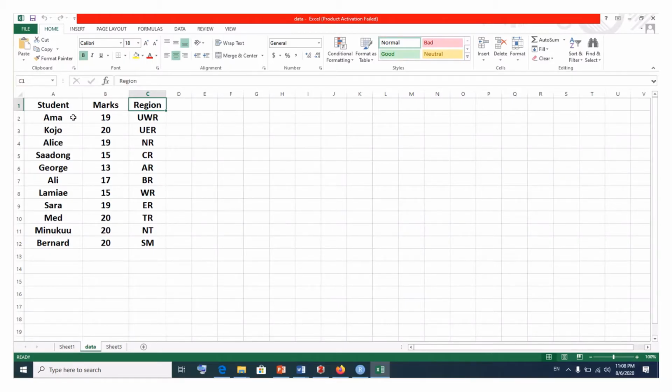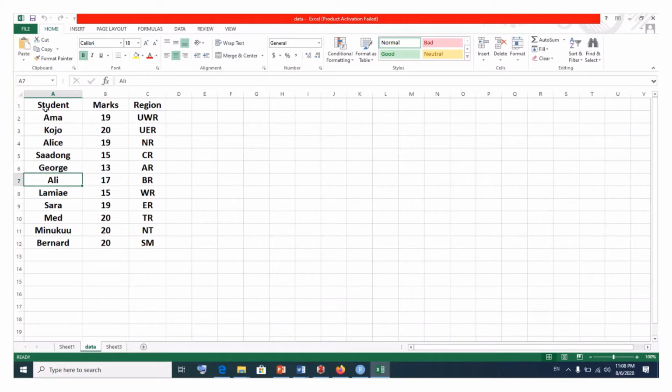First of all, we need to save this file on the desktop in the form of a CSV file or any other text file to be able to read it into R. But we could also use the read.xl command. I will show you both and the disadvantage of using the read.xl command. All right, so first of all, let's import this data into R, and I'll show you how to specify the column, in other words the variable, that student contains actually the row names, so that R will not give us the default 1, 2, 3 labels for our rows.